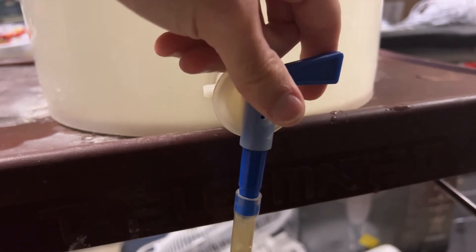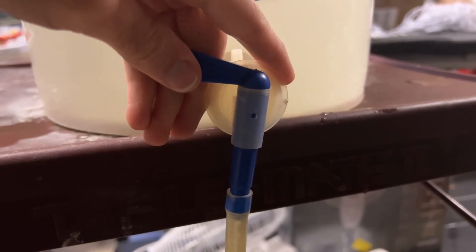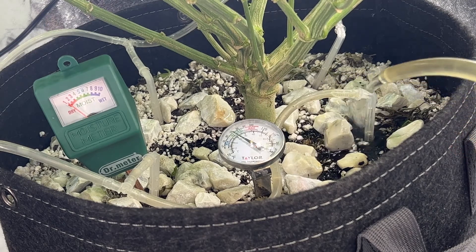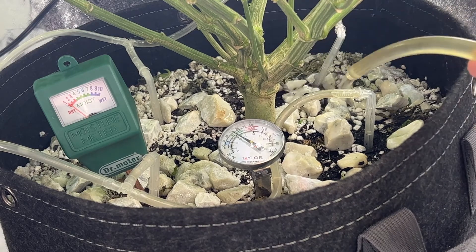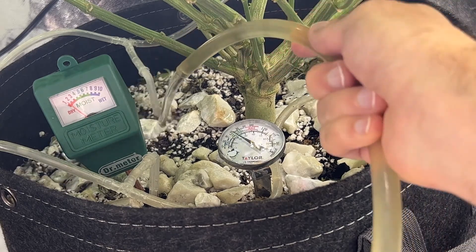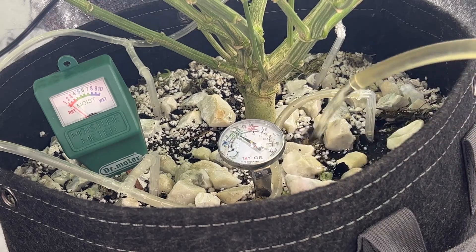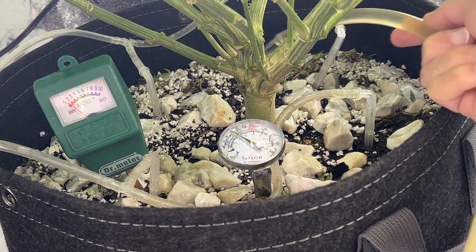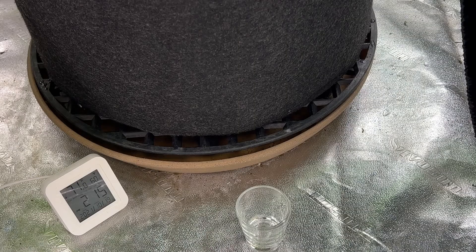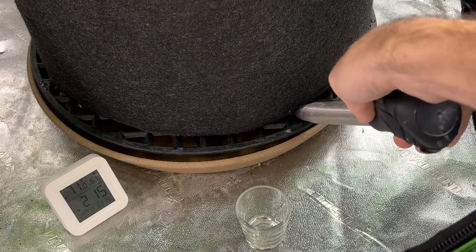Alright, it is time to water. I will open my valve and get going. When you're done, be sure to close this valve so when you add water to your bucket next time it doesn't come pouring out the hose. Due to the way that YouTube works, I'm not going to show the actual plant itself — I'm just going to show watering it down at the base of the soil, so this video doesn't have to be age restricted. Using my gravity water bucket, I just move around the entire soil surface and I'll put one gallon in this plant, then move over to the next plant and put one gallon in that. I'll come back to this plant and put another gallon, stopping as soon as I start to see runoff coming out of the bottom. Both plants have been fully watered and we're starting to see some runoff collection, so I'm going to suck some out and put it in the shot glass to test it.